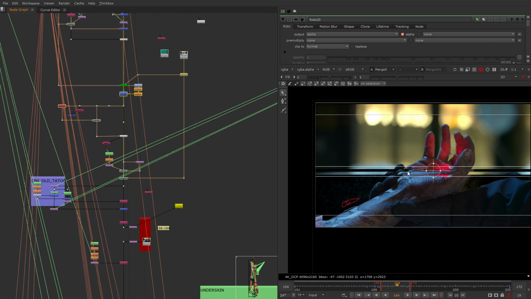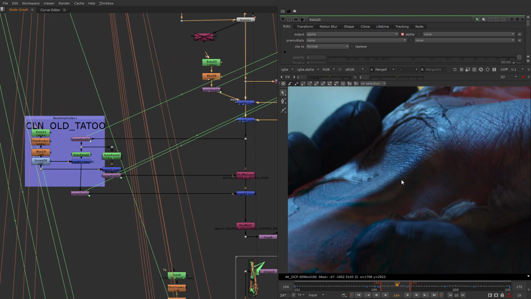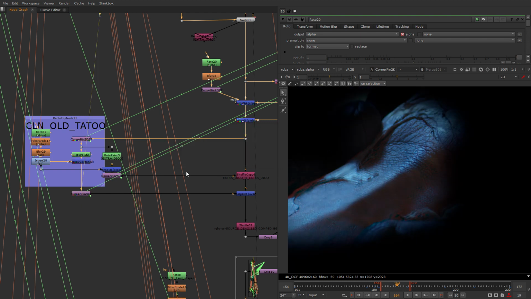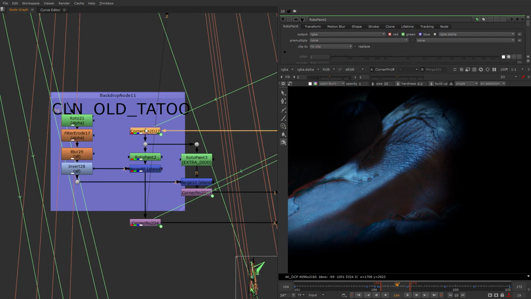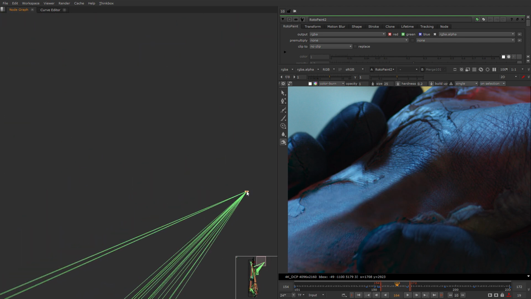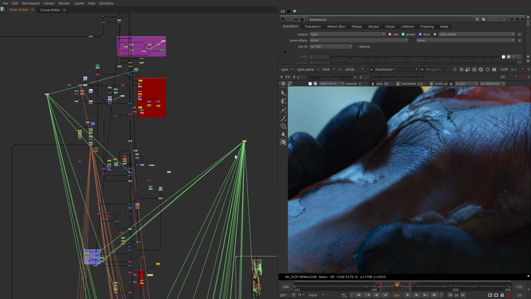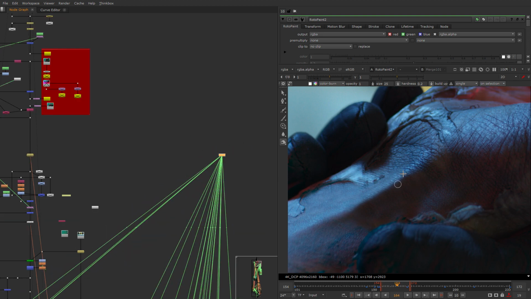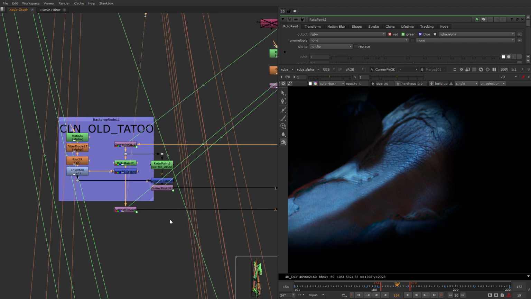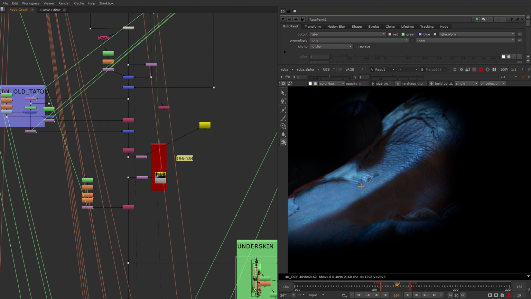Moving on, putting the background, clean up old tattoo. And the tattoo was no good, so it was needed to clean it up and create the new one. So that's what I did here, stabilized it with corner pins. I'm just using the tracker that I tracked from here after the retime, and cleaning up all the stuff that I don't need here, just merging it on top and pre-comping it again.